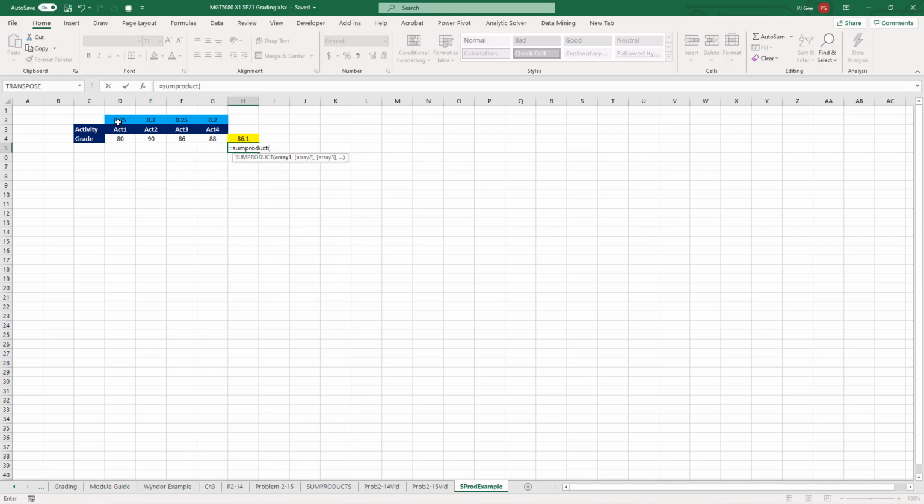All right, and so what we would do is take our parameter set, and we want to multiply that against this array here, right? And we get the same answer. How about that? Okay, so that's what the sum of products is. It's nothing special to do with linear programming, but it comes up so often.